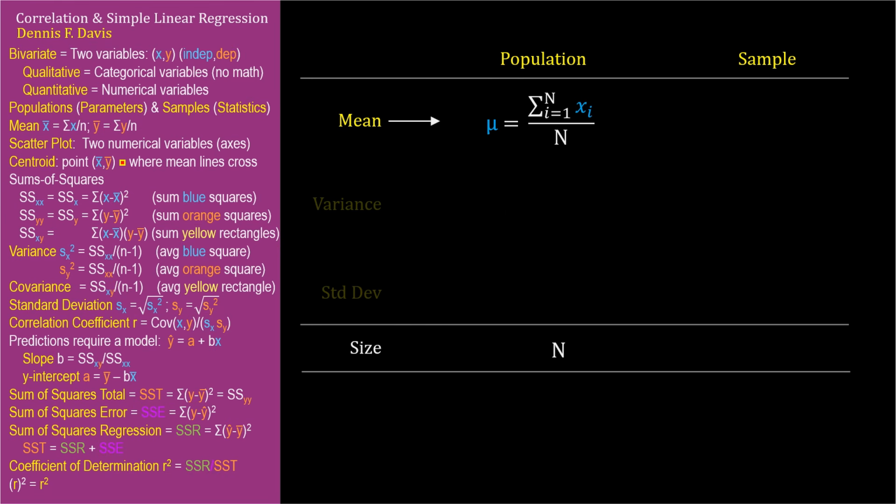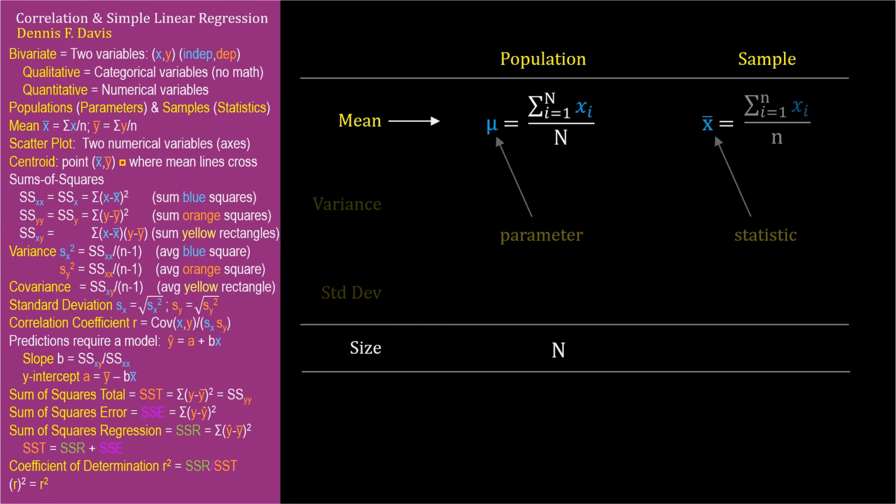The sample mean has the symbol x bar, or y bar if we're using the letter y to refer to the variable. The bar means the average value of the variable, and x bar is a lowercase x with a bar on top. The sample mean is a statistic since it describes a sample. One more quick review: mu is a parameter because it describes a population. X bar is a statistic because it describes a sample.